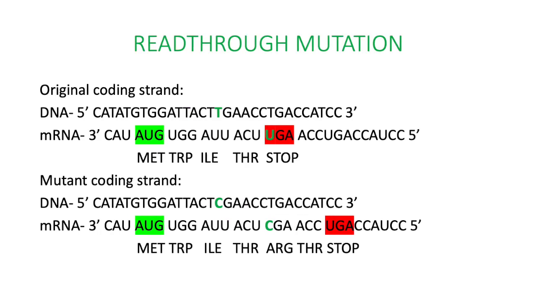The last mutation is a read-through mutation. A read-through mutation happens when a stop codon gets changed into an amino acid. This causes the chain to lengthen, creating a longer polypeptide. In this example, T is the U in the UGA stop codon. Through the transition that occurs, the former UGA becomes a C in the amino acid CGA. This codes for the protein arginine and takes the place of the previous stop codon.